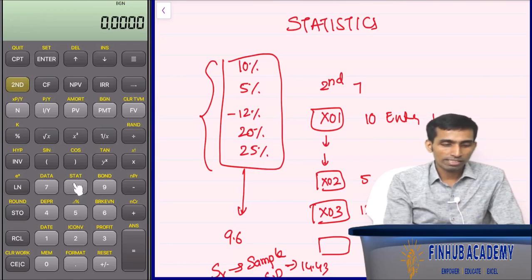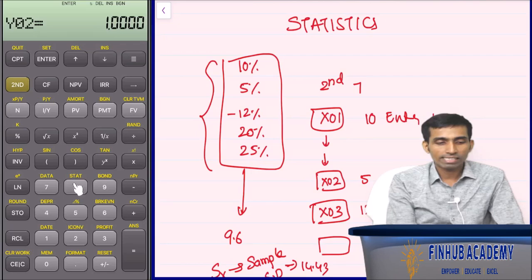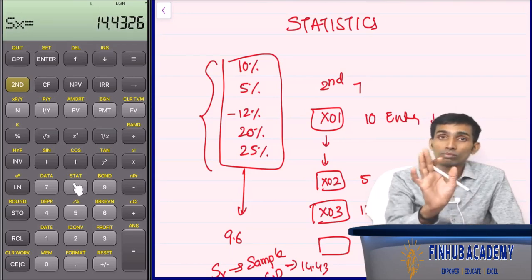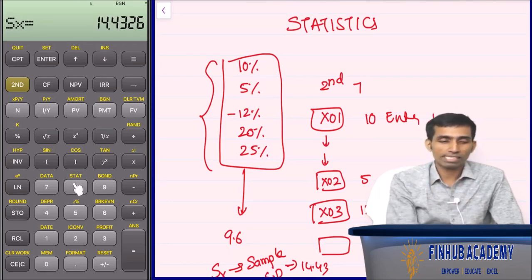Let me go and check. Second 7. The x is there, x is there, x is there, x is there. The x is there. Now let me press stats, second 8. So it is in linear mode. If I come down now, n is 5. No need to change. In linear mode also it will give you the answer. X bar is 9.6. Don't do it in log normal and all. Okay, your calculator should be in linear mode.